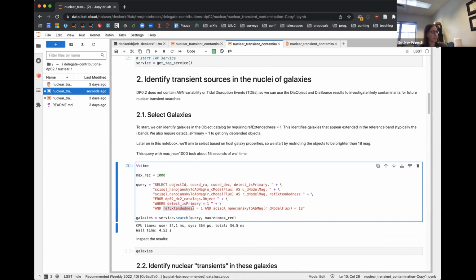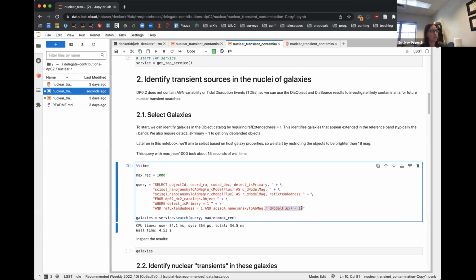And then I'm going to require refExtendedness to be equal to 1. I'm also going to take the fluxes in u and r and turn them into magnitudes for my table, because I will find that easier to work with. And one final constraint, I'm going to require that the r band magnitude is less than 18.